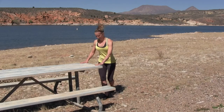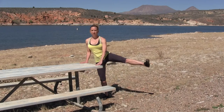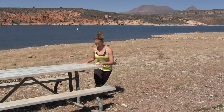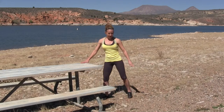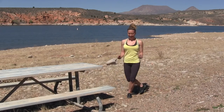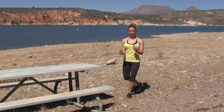Crossback lunge — she wanted to call this a curtsy lunge and I told her I would absolutely refuse to do it. So you're crossing your leg back behind the other leg. Make sure you're pushing through your heel on the front leg, the leg that's planted. Extend your leg out to the side, holding onto the picnic table for balance. Core is tight, back is straight. Now this is a great balance challenge doing this lunge not holding on at all, flowing through it nice and smooth, lifting that leg out to the side — a nice way to practice good coordination.